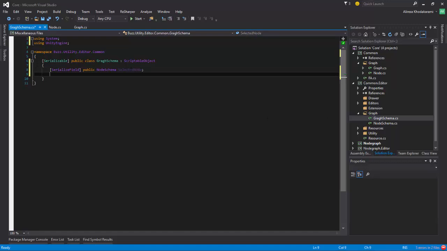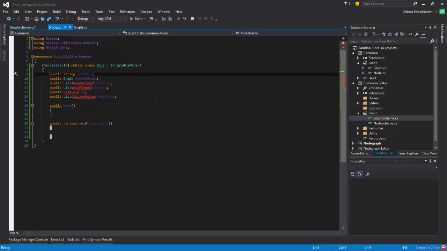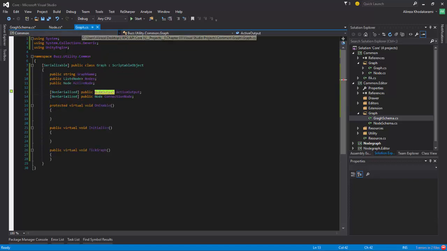Anyway, so let me copy this guy. I tend to have this serialized field everywhere that I have something because it helps me identify what is getting serialized and what is not getting serialized.